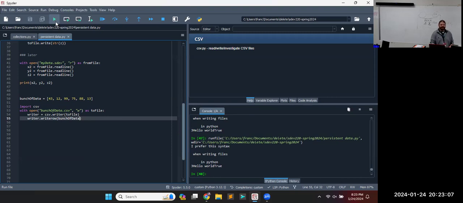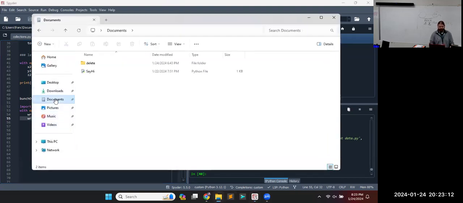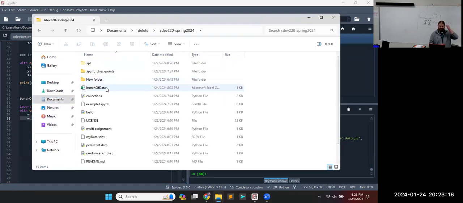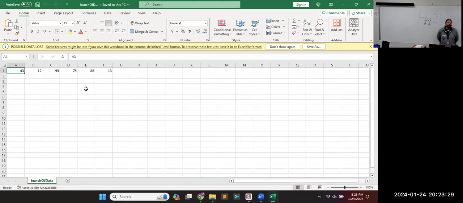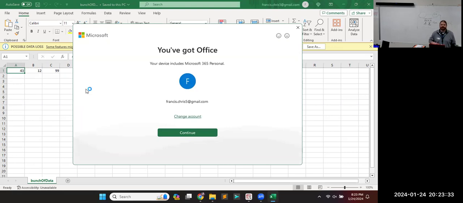No error messages. No news is good news. So we come over to our file explorer. Should just let this open. Notice the CSV file, that icon probably looks familiar. It's set to open with Excel, so this stores our data this way. When we get to writing binary data, it's similar to this. I often like to debug with the CSV file.